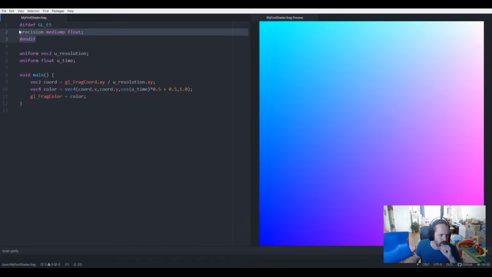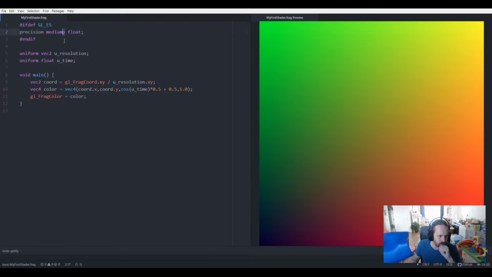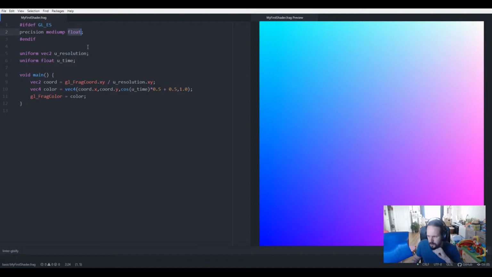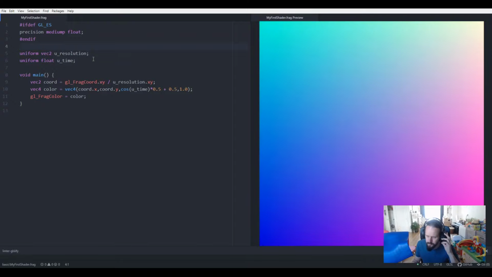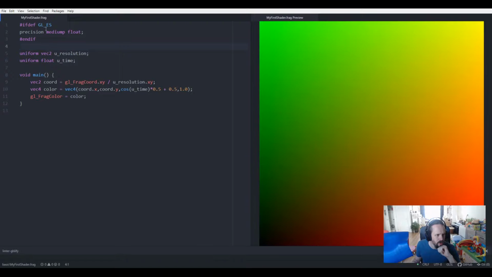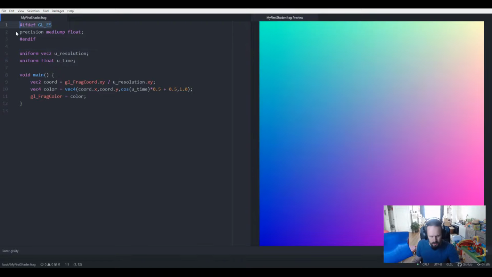Make sure you have exactly the right code. Medium P, there's a P in there, and then float. Is that correct? And you still get the error four times. Interesting. Try to remove the definition.